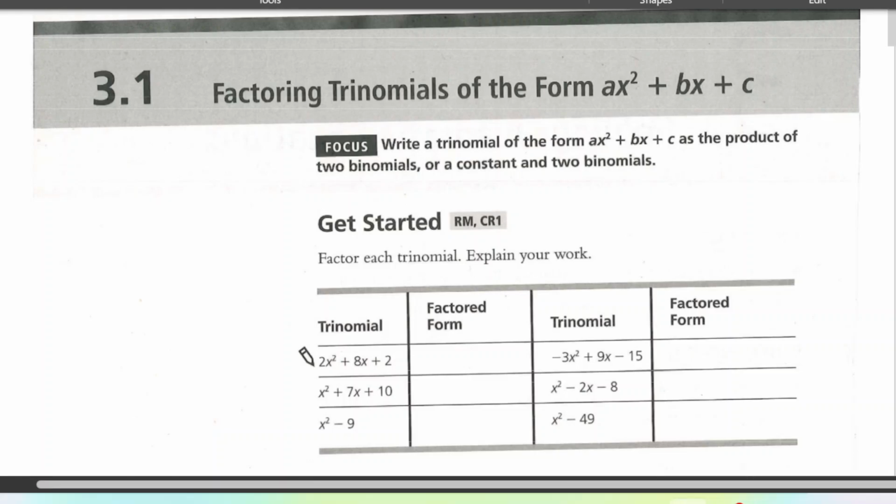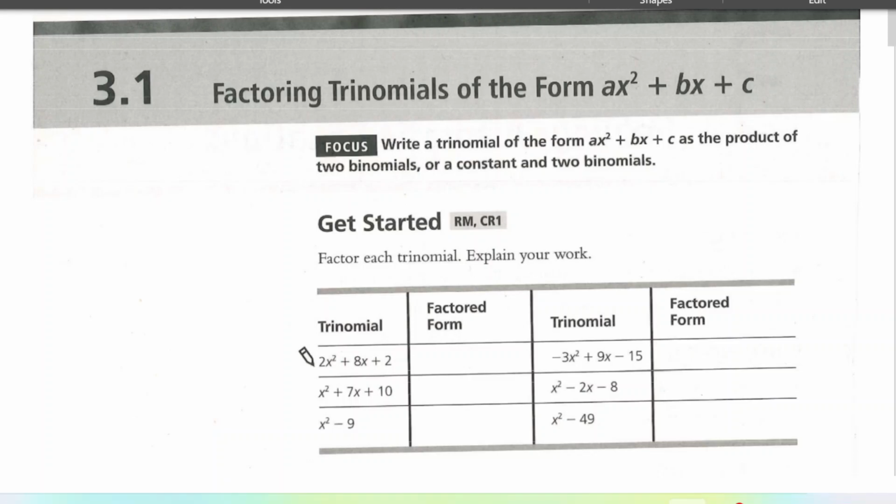This is lesson 3.1, so we're factoring trinomials of the form ax squared plus bx plus c here today. This is a continuation of factoring you did in Math 10, where you did x squared plus bx plus c, and we'll see some examples of that in a second in our warm-up, but we're adding a layer of difficulty today. We're adding a number in front of the x squared and seeing how that changes our factoring.